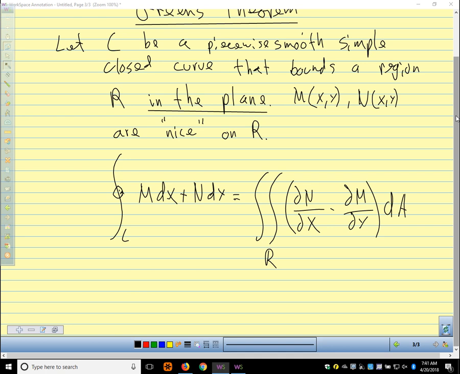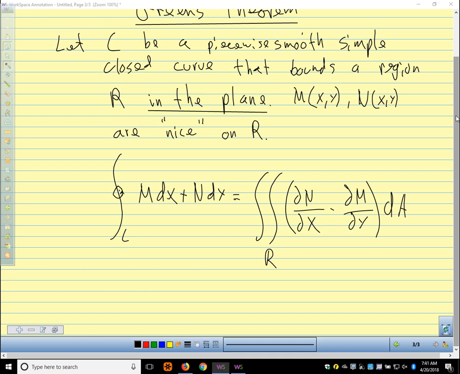So what we're going to do is kind of go the other way. We'll do that on Monday. And we're going to set up Green's theorem so that this quantity equals 1. And then we can use a line integral to find the area of a region, which is a kind of a cool idea. So you have some complicated region that you're trying to find the area of. You can use a line integral around the boundary of the region to find the area.